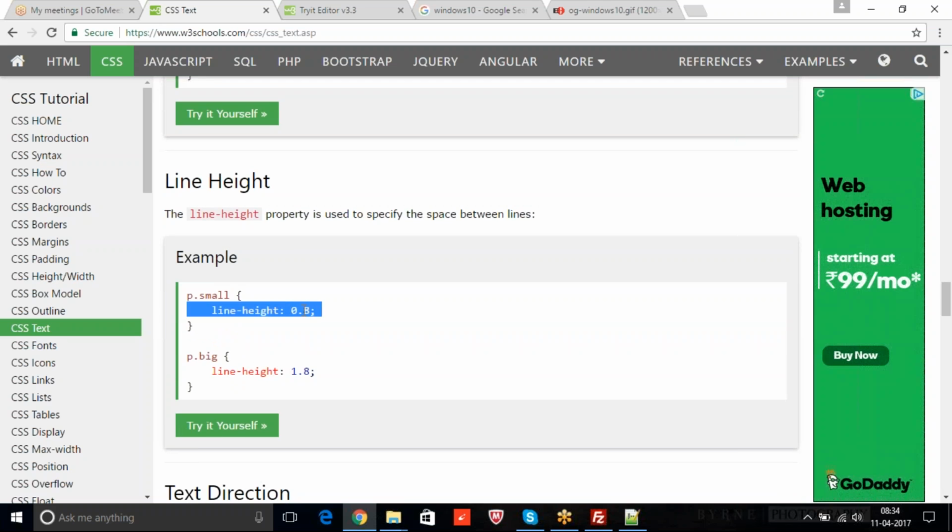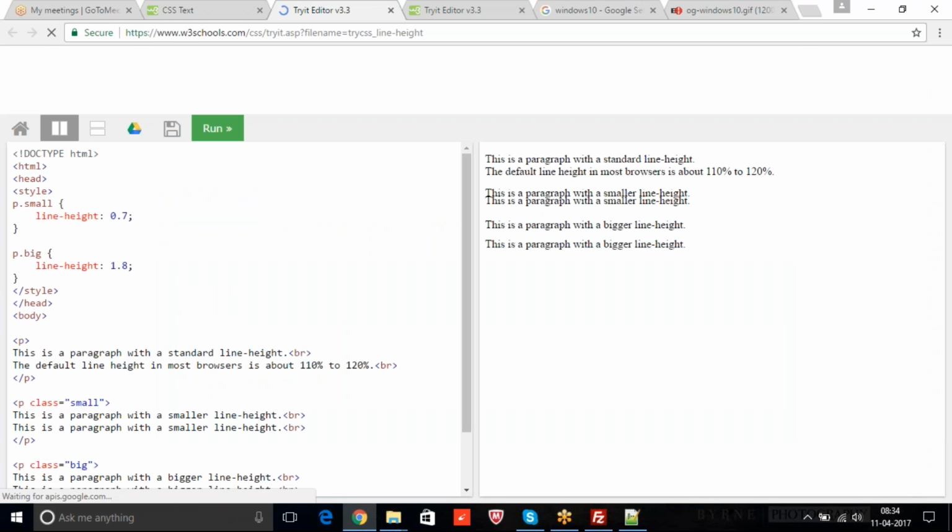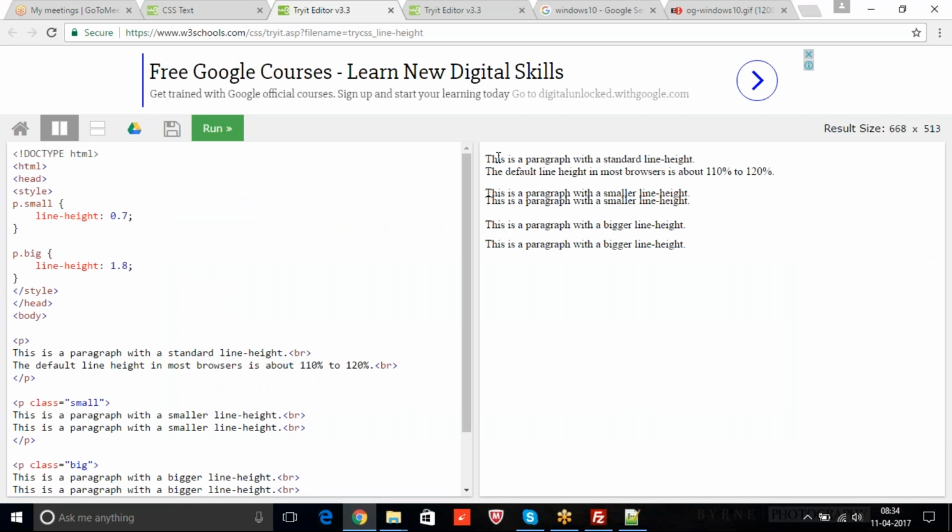Line height, of course, this is important for any type of screen. Let me show a paragraph. Did you see here? These paragraphs are very close. If you want to leave some more space, see the big paragraph. This is a bigger paragraph.